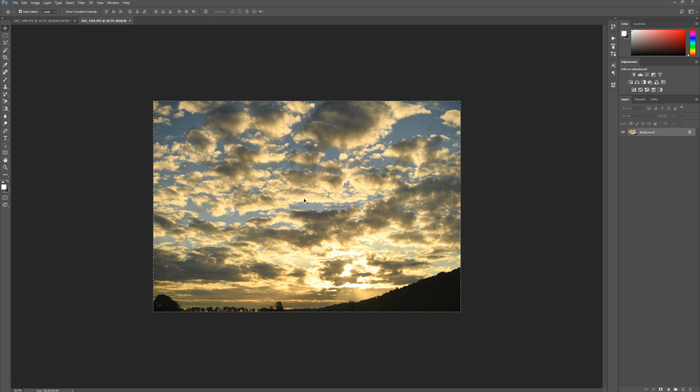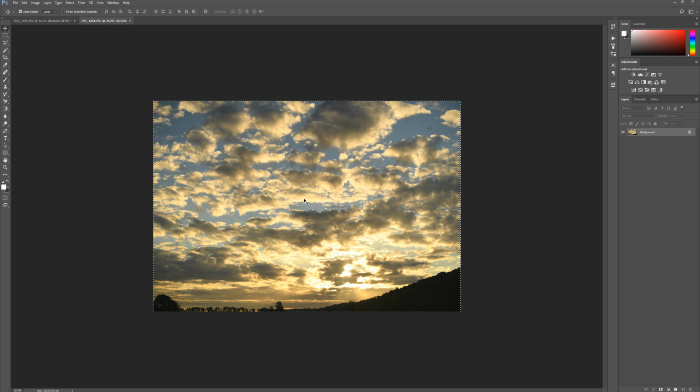So I am going to go to Filter, then down to Blur, and then click on Gaussian Blur. You can just slide this around depending on how blurry you want your sky to be. But I think this is pretty spot on. I may increase it just a little, maybe about there. So it's nice and blurry. And I'm going to press OK. You also don't want to over blur either, because that'll give it away as well.